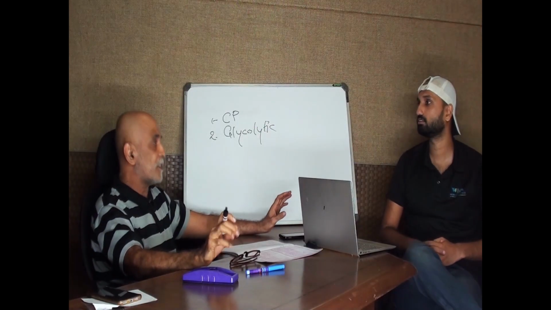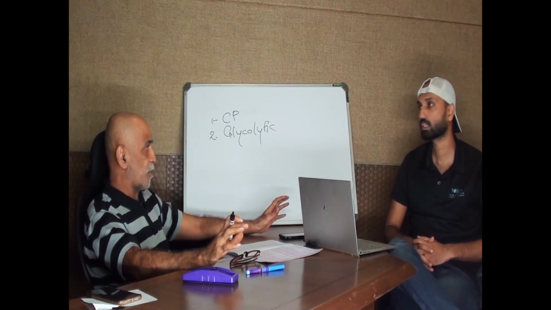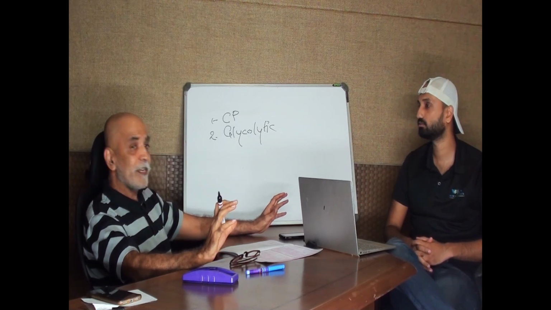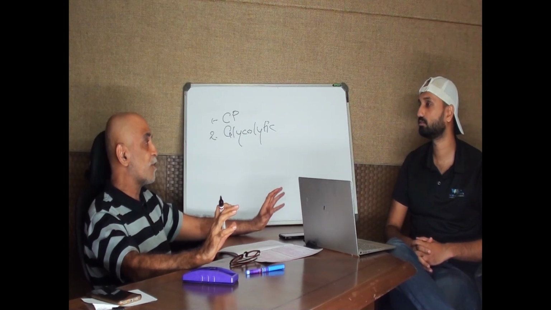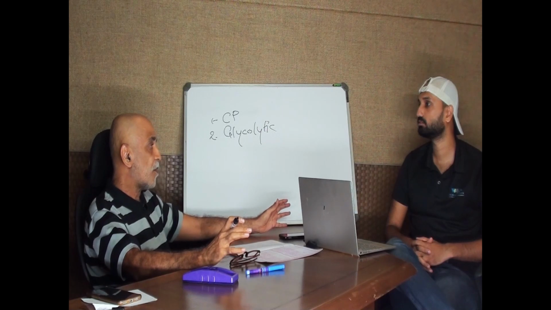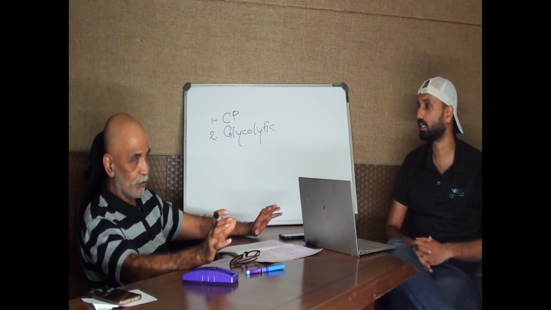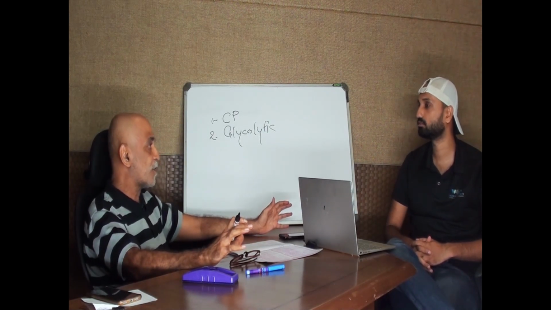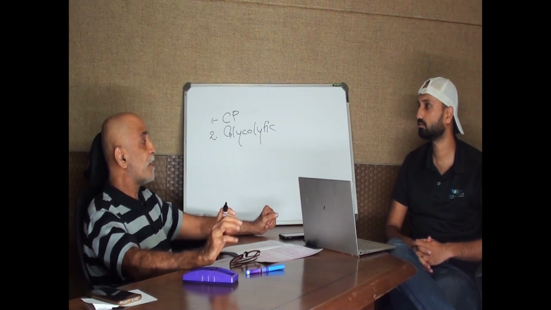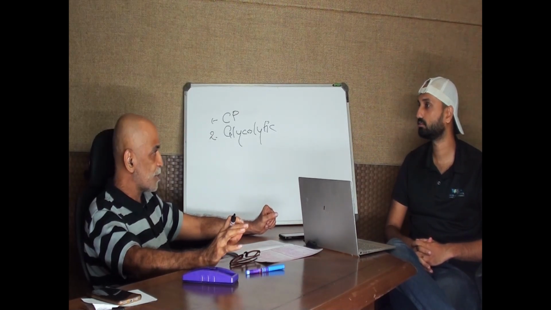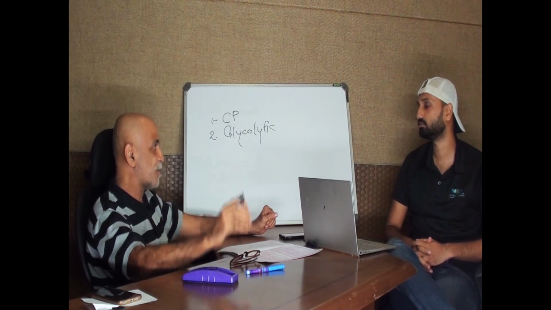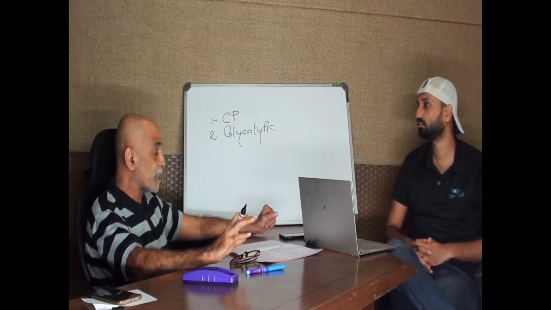Glycolytic means glucose is consumed for energy production. Now the peculiarity of glucose is you can use glucose with oxygen or without oxygen also. With oxygen, if you are utilizing glucose, it will give you 38 molecules of ATP, which is the final unit. You can say 32 to 38.